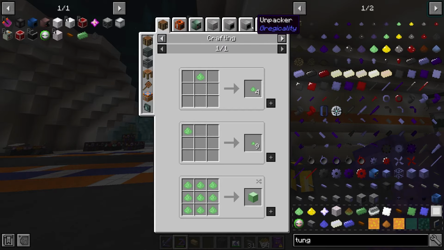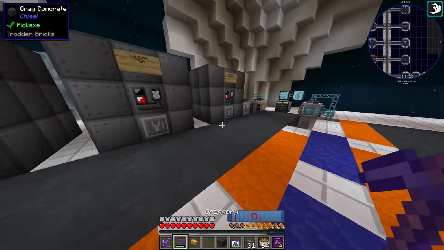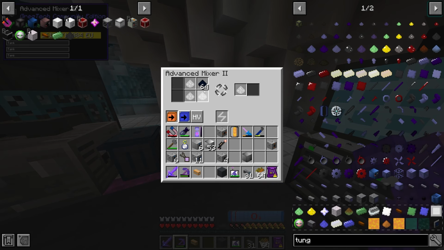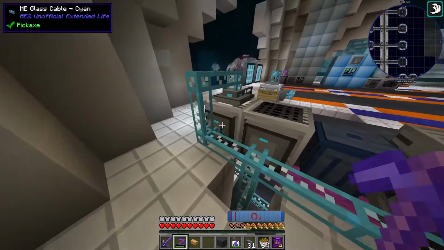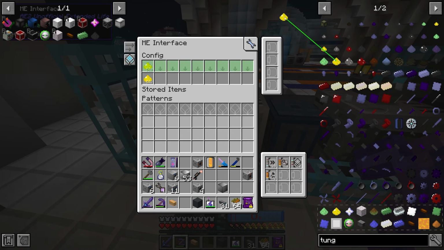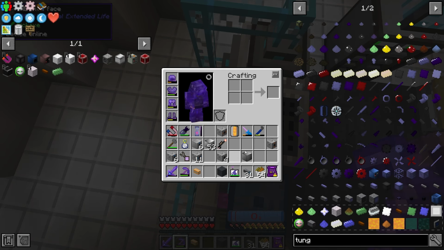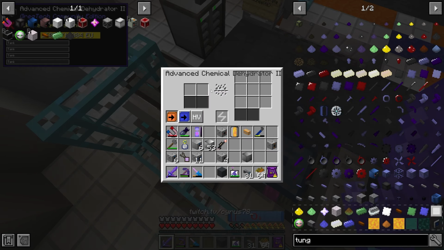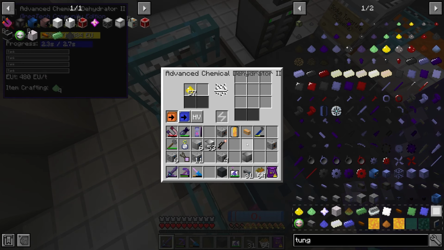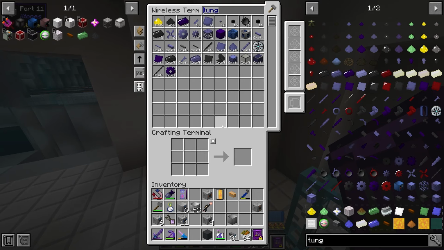Doesn't this... Oh yeah, okay, so tungsten is screwed up somehow. How's it screwed up? You're good. You have a bunch of this tungsten acid. Where does this tungsten acid go to? It goes here. Whoa. Hold on. Why don't... Device online. Huh. Why did this break?